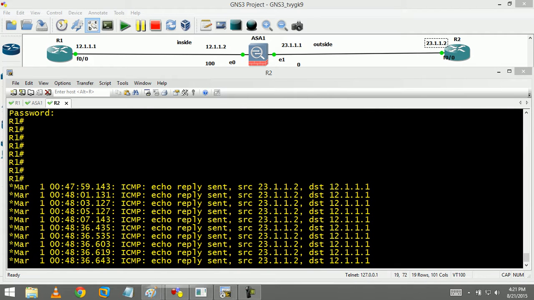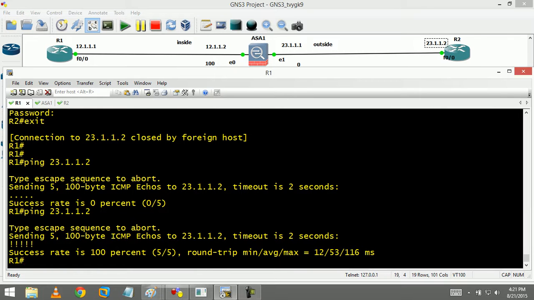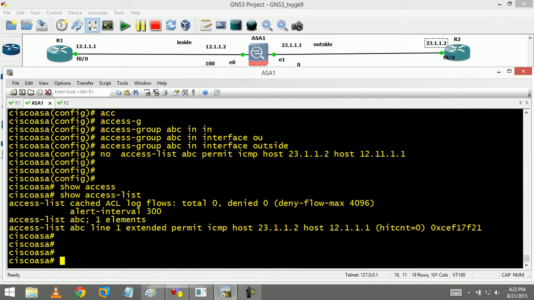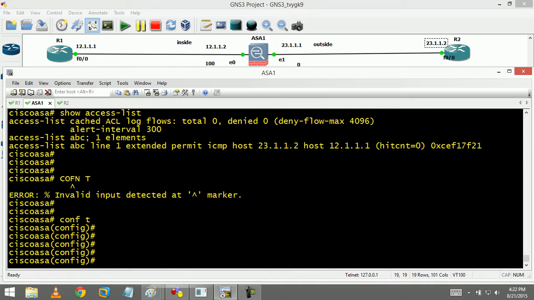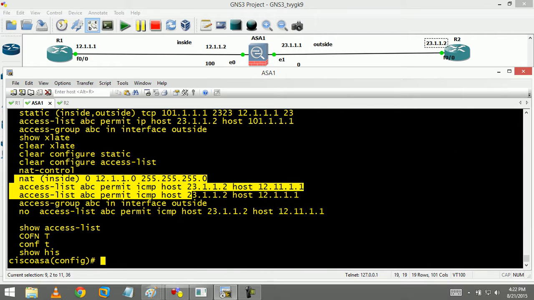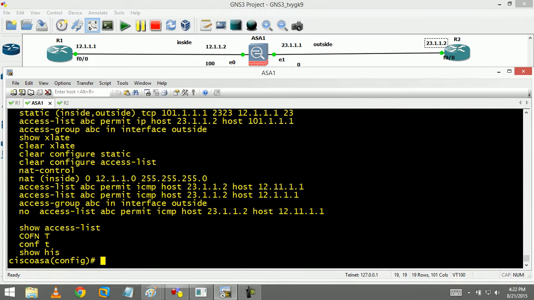The ping is working. So the last type of NAT on ASA is, so let me note down these things. Config, show history. I will note it down and I will paste it. Okay, I will do it later.